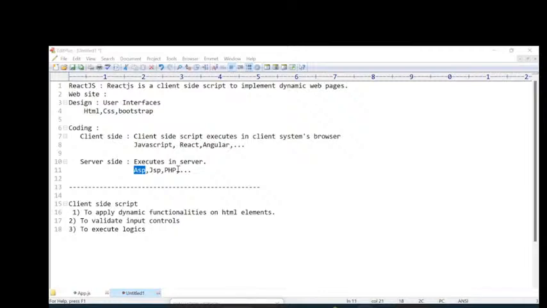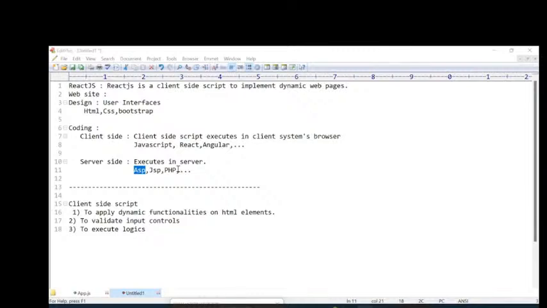So that's why the performance of client-side script is very, very much faster than server-side script. You got it. And due to that reason, most of the logics in web applications we are implementing with client-side scripts only.